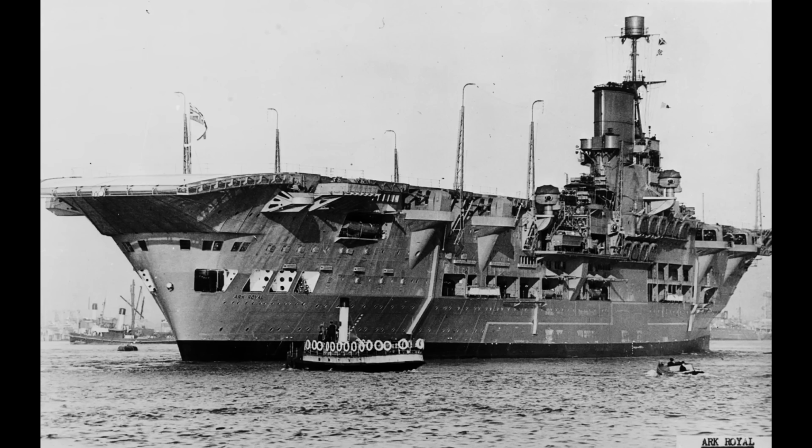And that ties in with the fact that being, at the time of the start of the war at least, the only fast modern carrier in British service, and even once the Illustrious class started to come online, the one that could carry the most aircraft, her loss would have a disproportionately high effect on the Royal Navy.